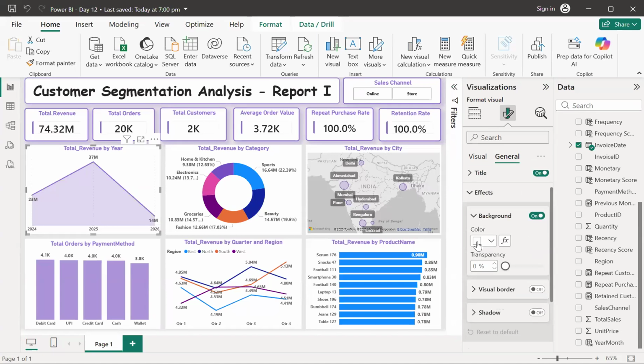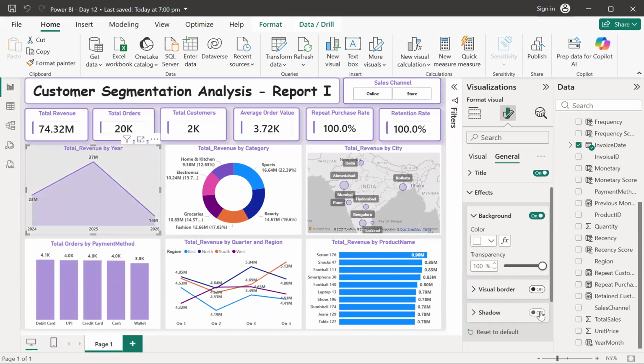Let's say that I don't want this white color. I want the individual background of this chart to match my original background, which is the background of the theme or the background of the company. In that case, you just need to do one thing. You just need to make the transparency 100%.